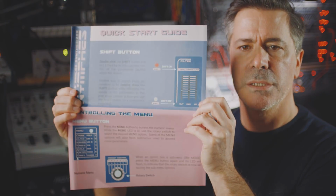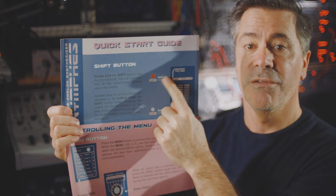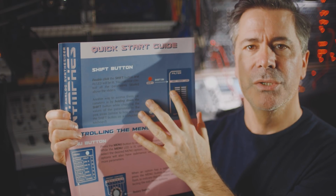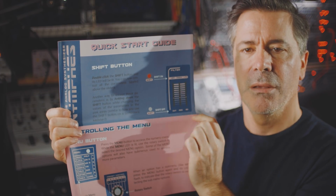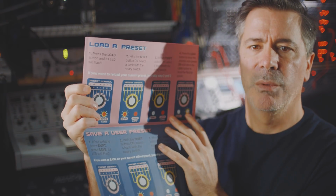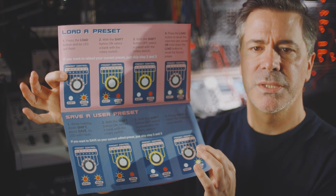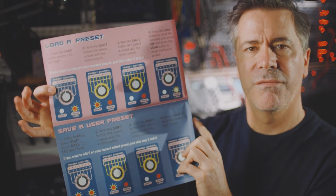But you don't just get that. You actually get this really cool, large quick start guide. Let's turn it around there. The very first thing you see is the shift button, how to use it, with a nice little diagram. Then we've got controlling the menu down the bottom there. On the back, we've got loading a preset and saving a preset. Lots of lovely diagrams, very nice, very simple, straightforward to follow.